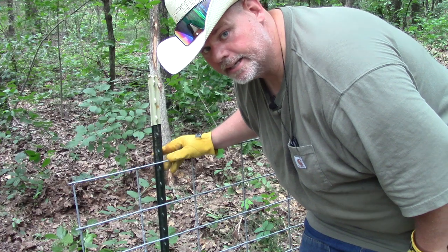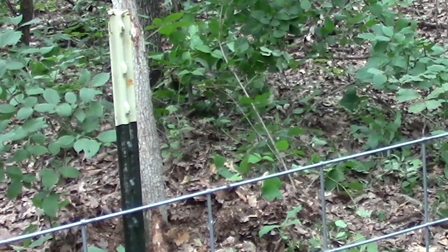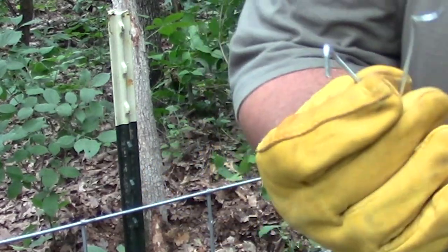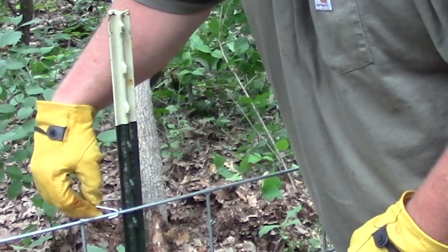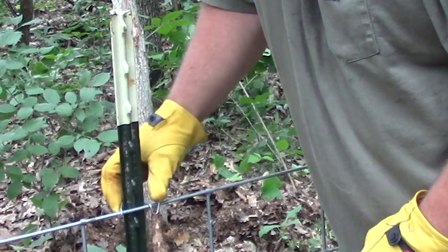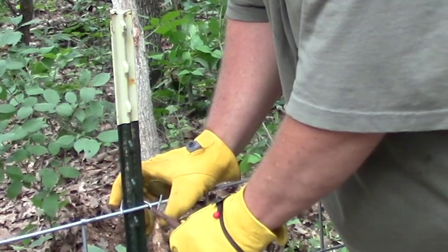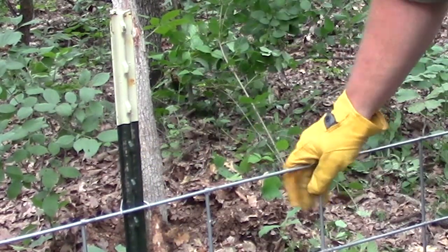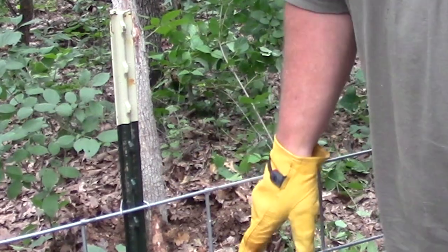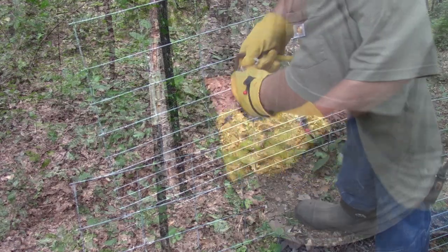Now we need to attach the hog panel to the T-post. This is a T-post clip. It wraps around the back side of the T-post and then goes over the top of the hog panel. And then you twist that back. Now that's attached. And you do this at each T-post, and preferably you do it at more than one spot on the panel.